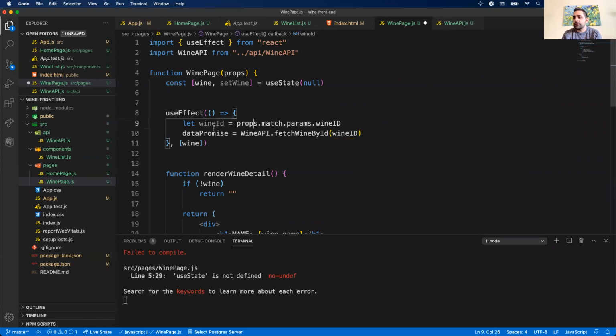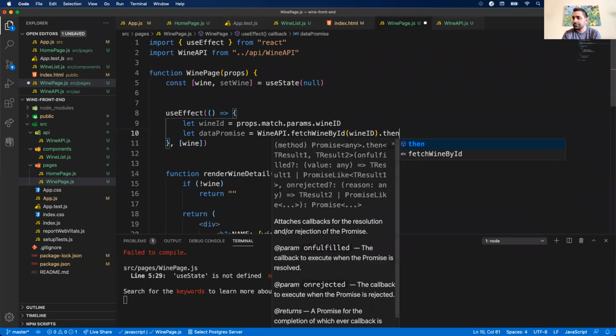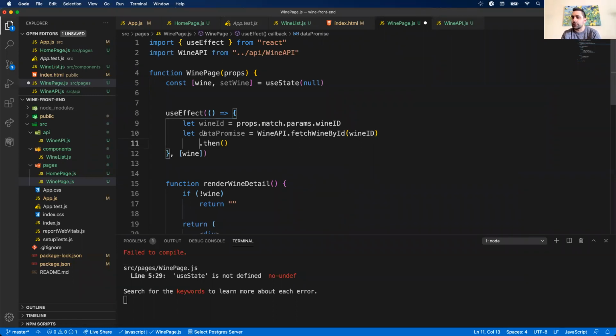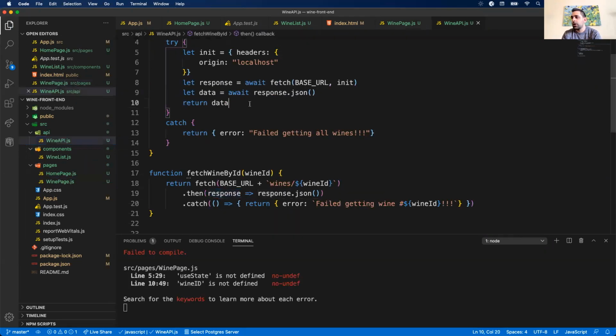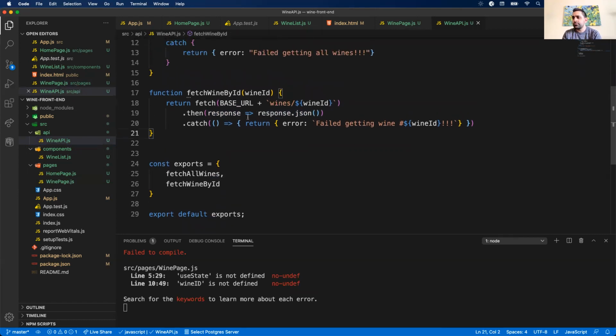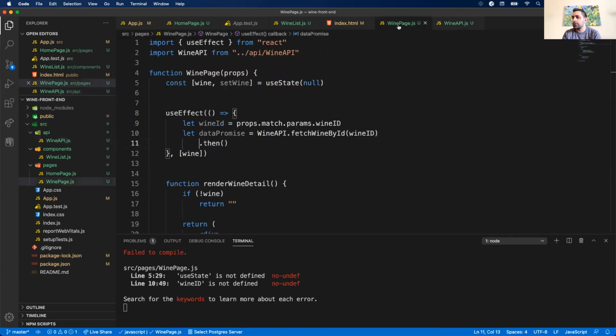But again, the key thing to remember is that we're getting a promise back, not the actual data. So we need to chain a .then on here. And then this will be called once the JSON processing is done. So let's, again, go back to here. We're going to make our fetch request. Once that's resolved, it's going to call this and return this JSON data that's returned from this parsing. So when we do a .then, we're actually taking this data and then using it. So that's in one page.